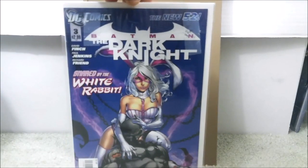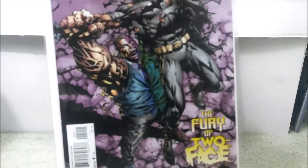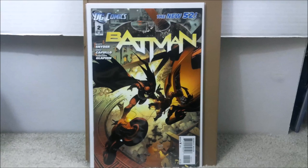These two books were just throw-ins for the other book that I have. This is Batman Dark Knight issue number two, and this is Batman Dark Knight issue number three. Not sure if there's any significance — the cover looks pretty cool, almost looks like David Finch's kind of work. But definitely not bad for throw-ins. It was based on this particular book, which is, I believe, the first appearance of Talon. Because with the Court of Owls, there are rumors they would appear in one of the DC TV shows. So I was telling people a couple of months back to get these books, especially if you can get them cheap. I only spent $9.80 for this book, and they threw in the other two books. At $2.99 to $3.69 a piece, that's basically paying cover price for these. Very happy with that — definitely a book to get, especially if you can get it cheap, because many people aren't talking about it right now.